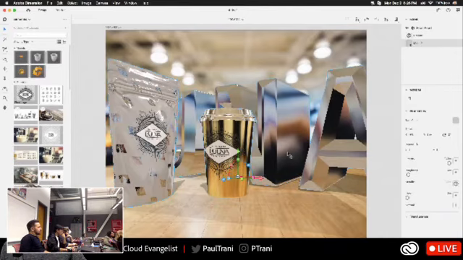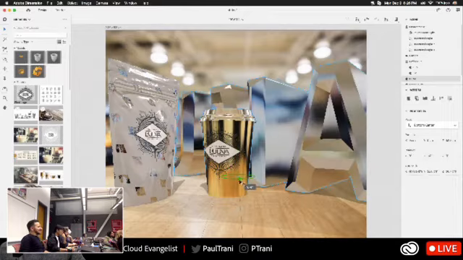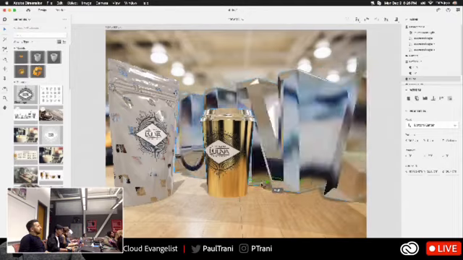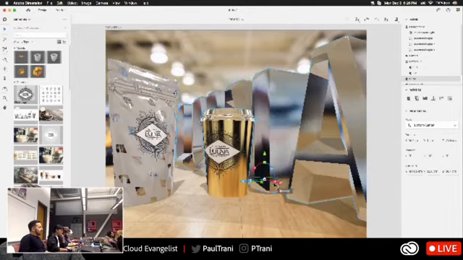Let me show you something else that's really cool. Are you ready for this? You're going to love this. This is fun. I want to do a shallow depth of field. So I want some stuff to kind of maybe be in the front.